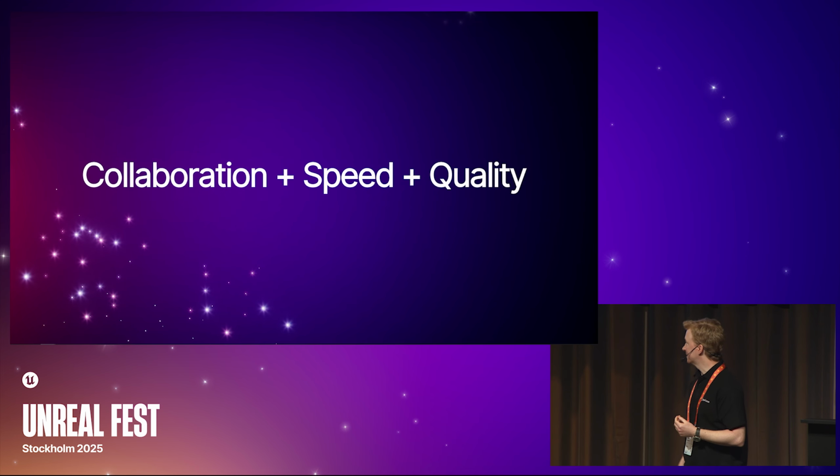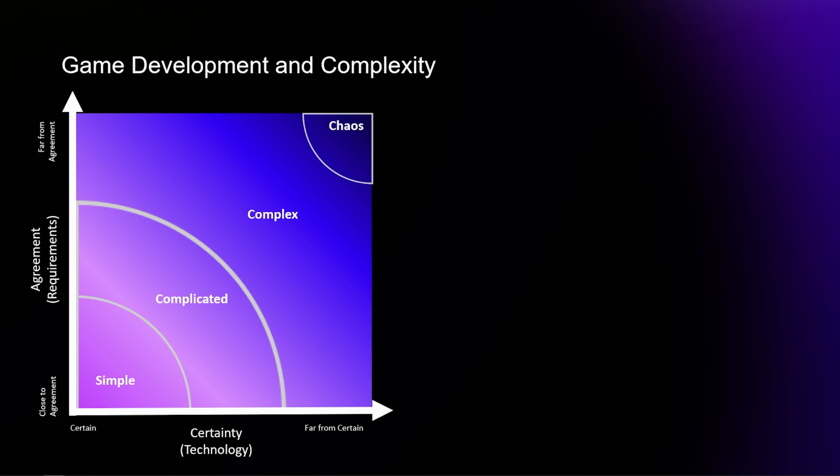Just as a little bit of a primer of how I think of context, because very often when we give recommendations, the first thing will be it depends. And I love this graph. It's called a Stacey graph for complexity. It's not something that I came up with. But basically on the left-hand side, you have how certain you are in your project, or how much agreement you have around what you're doing, around your requirements.